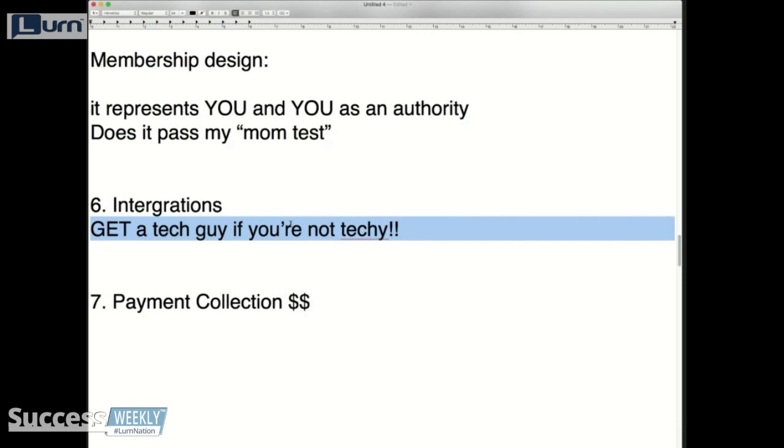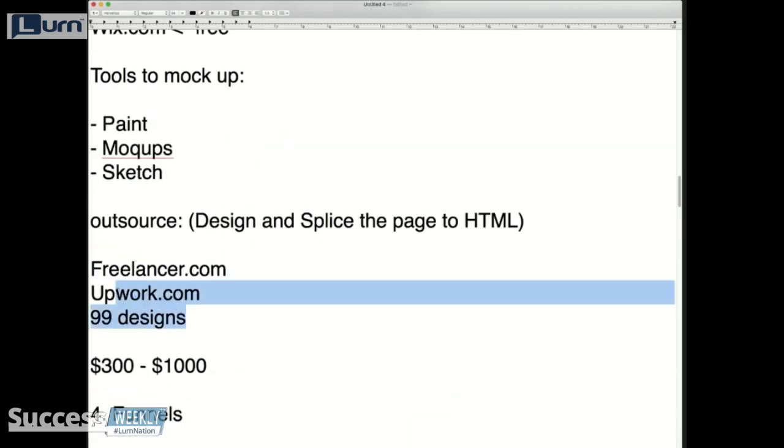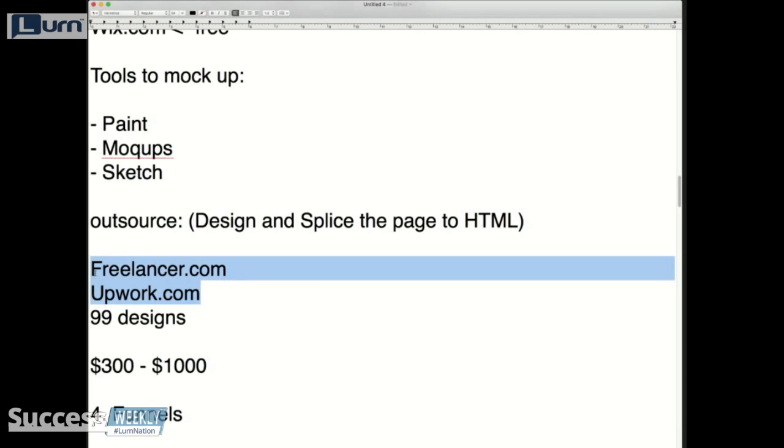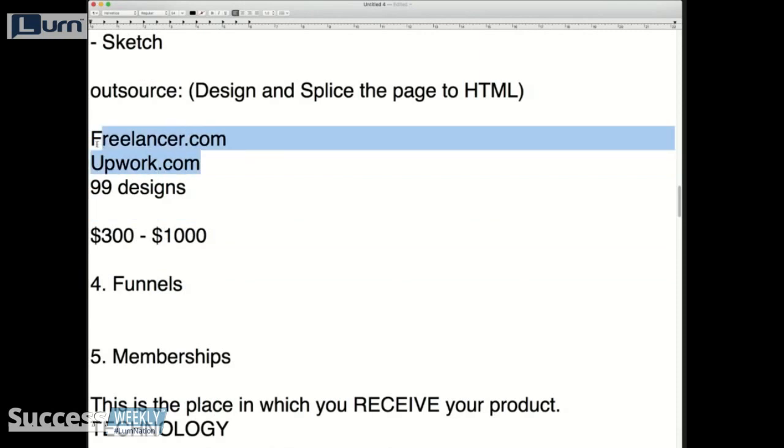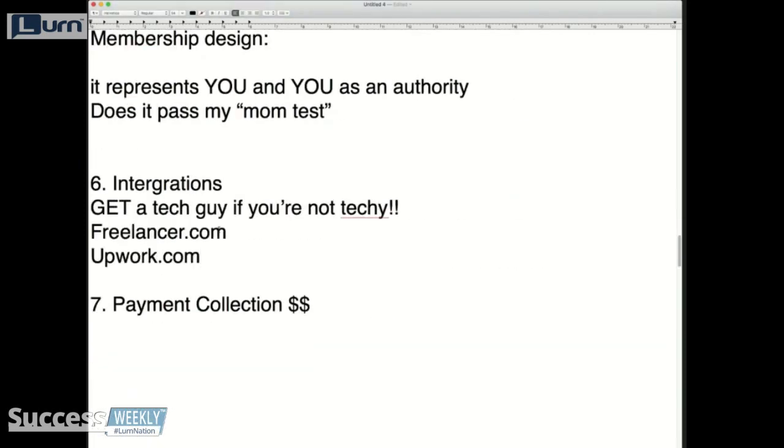When I started online, I had to go get tech guys. I had to hire them on Upwork or a freelancer site. Before it was called Upwork, it was called, I can't remember what it was called back in 2011. But you have to go out and find people to help you. Freelancer and Upwork were my resources. You post job ads, interview people and look for them. That takes a little bit of process, so let me pull that up so you guys remember that.